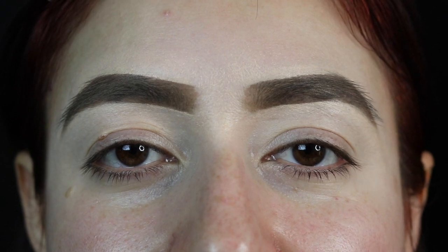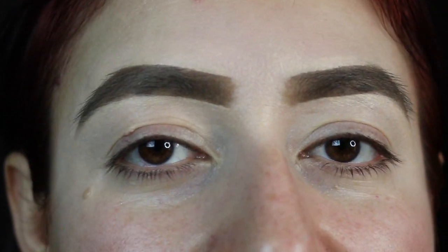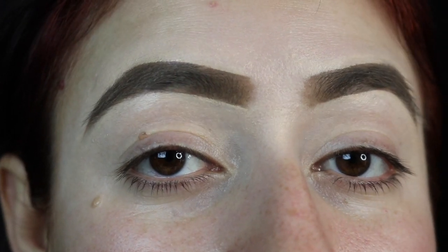So that's what my eyebrows look like. Now I'm gonna move on with the rest of the makeup. I like the way that they turned out. Whenever I was starting to do everything, I'm like, what am I doing? Like, this is not looking nice, but I like how they turned out. I'm gonna zoom you guys in a bit. There you go. These are my Mireya brows. What do you guys think?